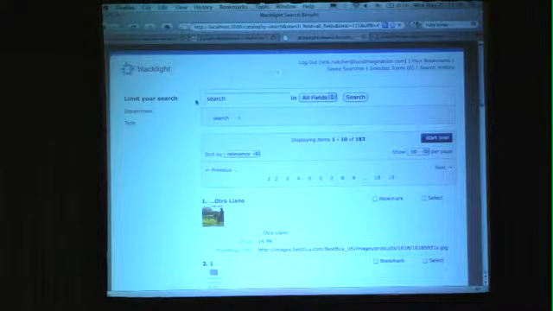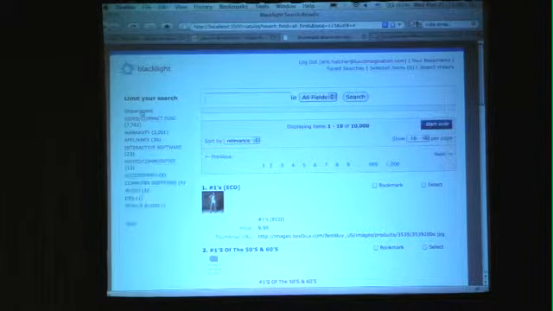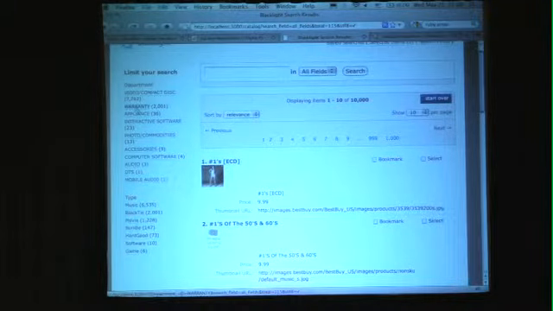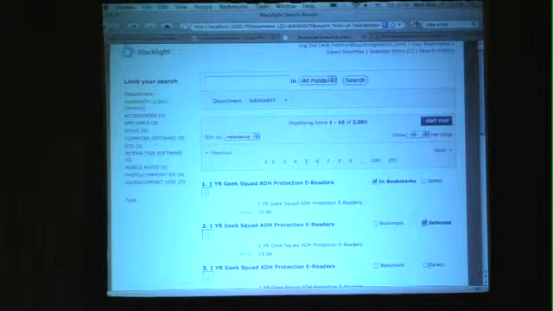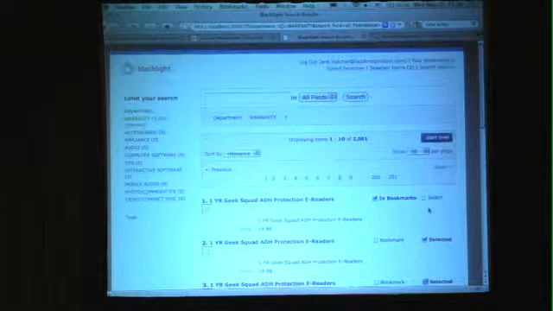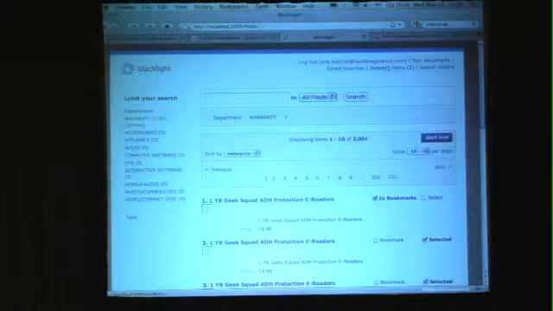Here is Blacklight in action. I can remove particular search terms. I can see the facets. It's got some nice UI effects. I can drill into particular facets here, and I can bookmark particular items. I can actually select a couple of items, and then I can come over here and see my selected items.